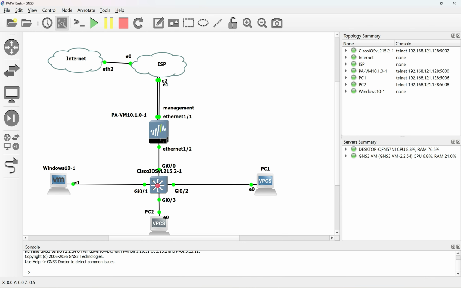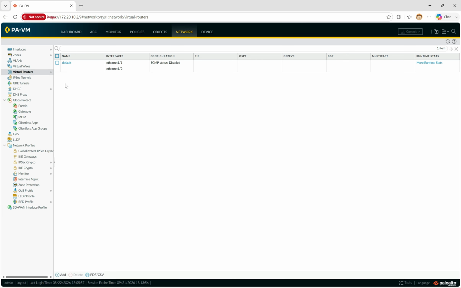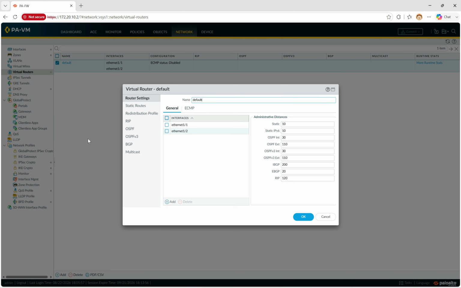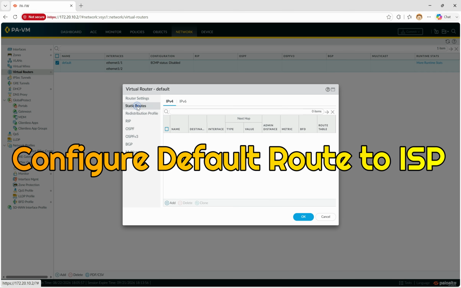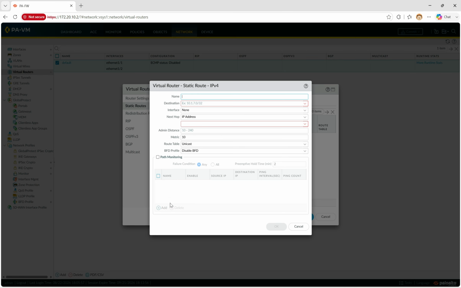Okay, so let's go back and then we click on network, virtual router. Okay, default, let's click on it, and then static route. Okay, we click on add. Okay, so we say it default route.